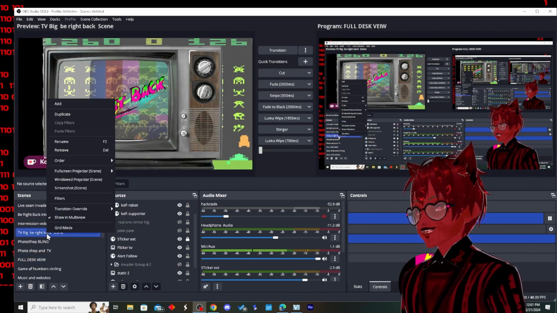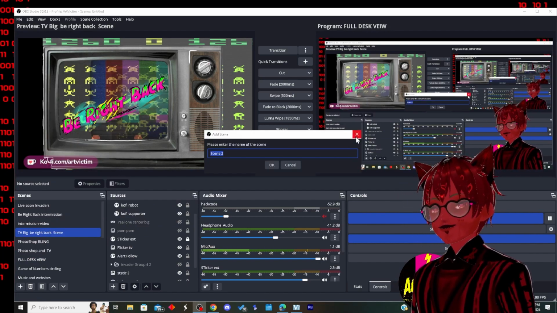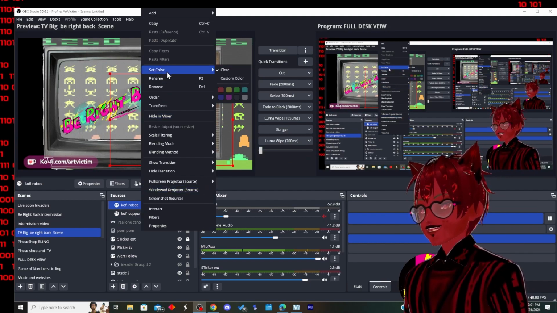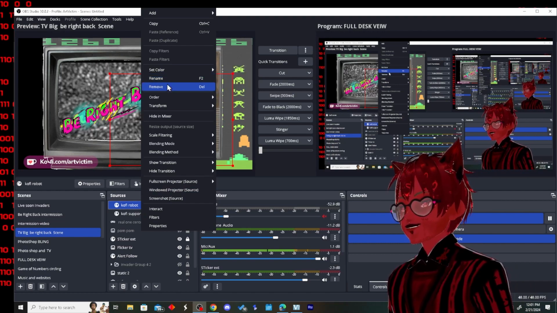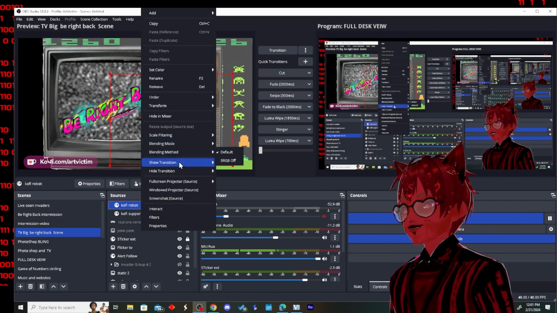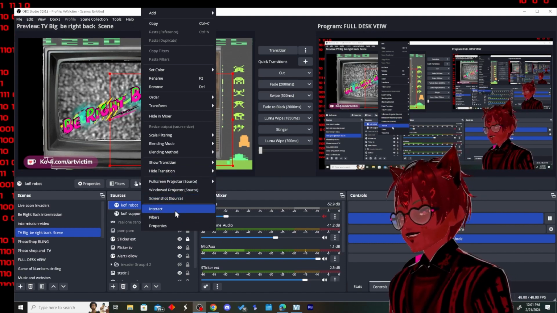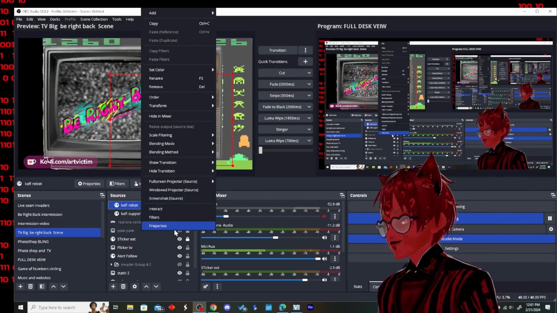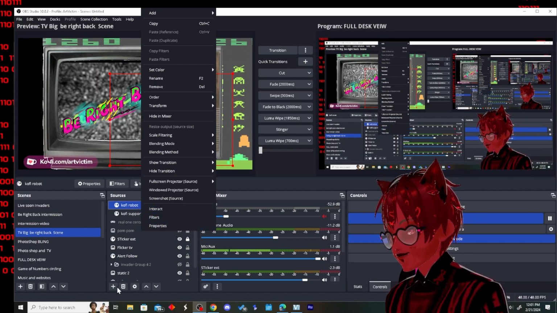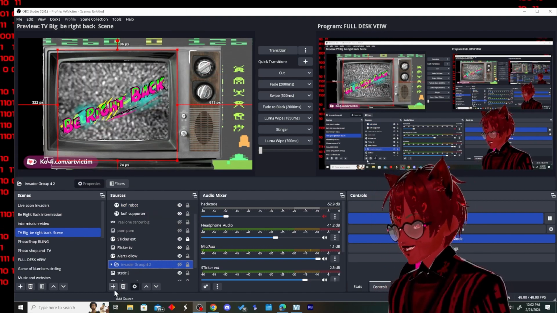I wish they could do it with the scenes, but they don't make it so you can set a color. I don't know why. Anyways, you can rename it, remove it, order it, move it up or down, all kinds of stuff. You can add a custom transition just for it. A lot of crazy stuff. Interact is for when you have like a website scene, and then properties and things like that. Filters, you can have a filter just on that. Sometimes that stuff gets fancy and it takes some memory.